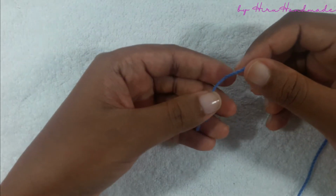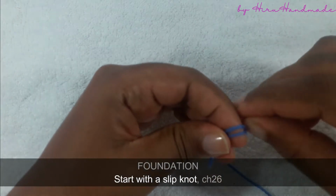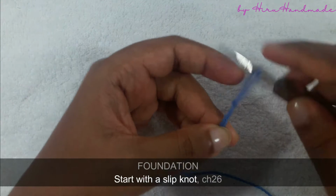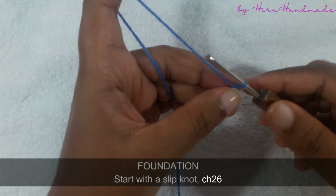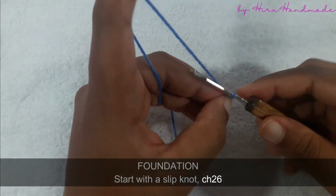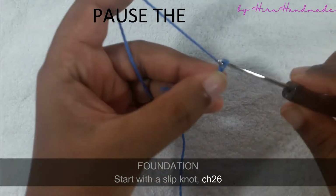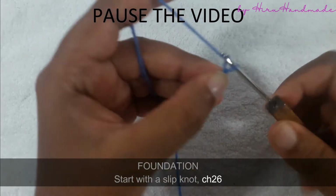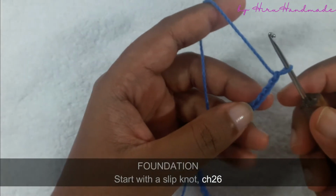Today we are going to crochet the letter P. Start with a slip knot. And we need to make a foundation chain of 26. 1, 2, 3, 4, 5, 6, ... 25 and 26.